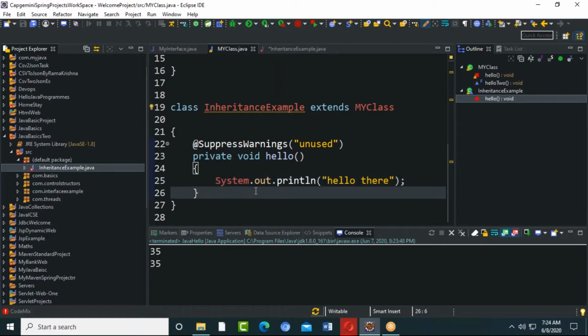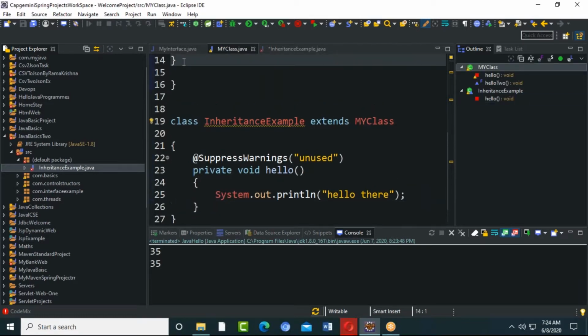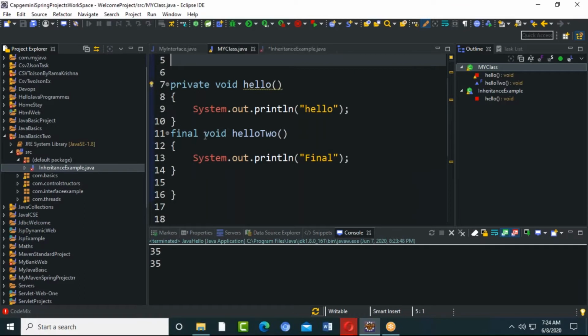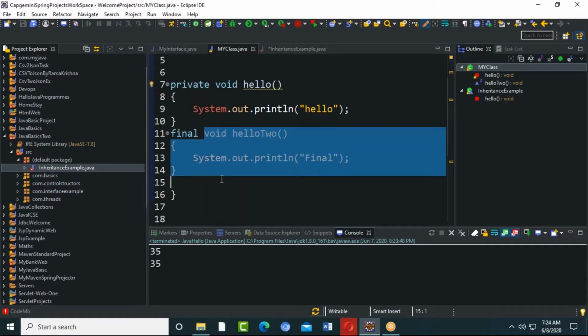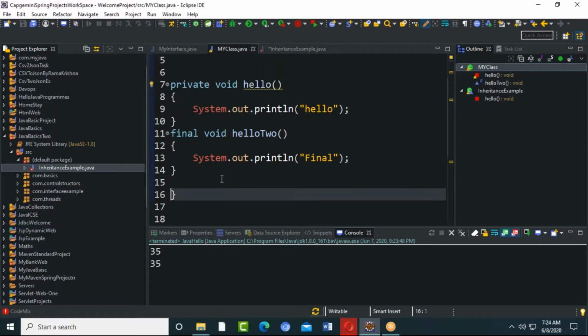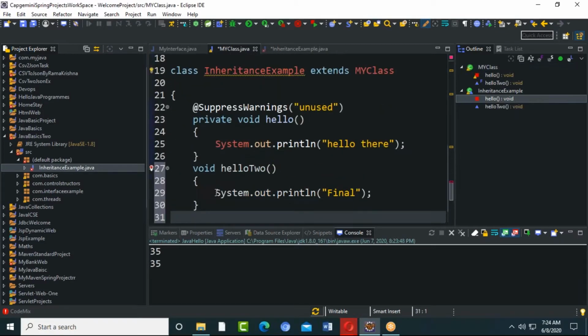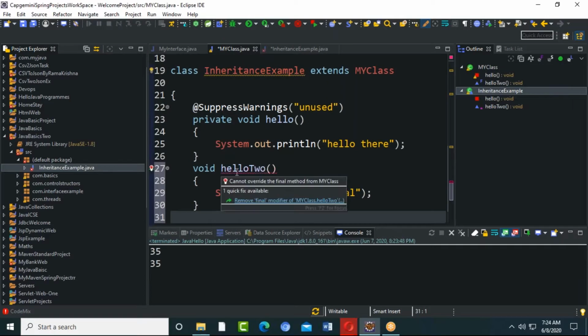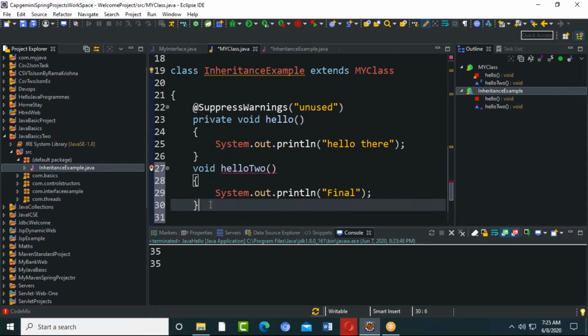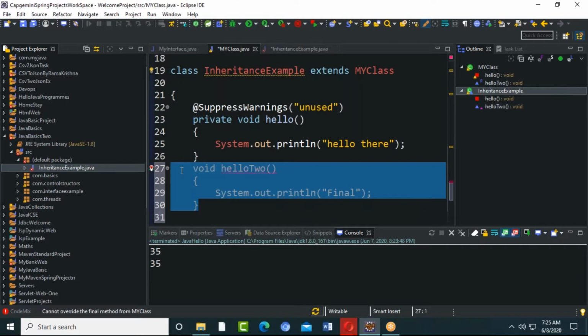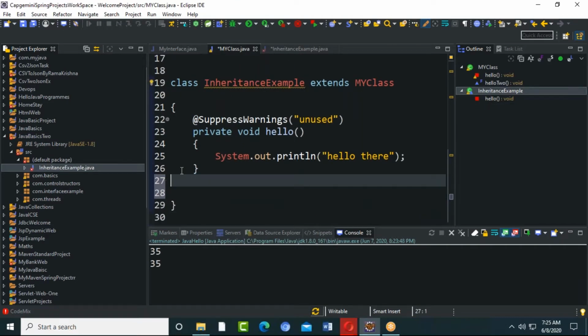I'm allowed to override that method also. Okay, but now I'm trying to override a final method. I cannot override a final method. It has identified that the class has got a relation. But if it is a private method, we have an option.